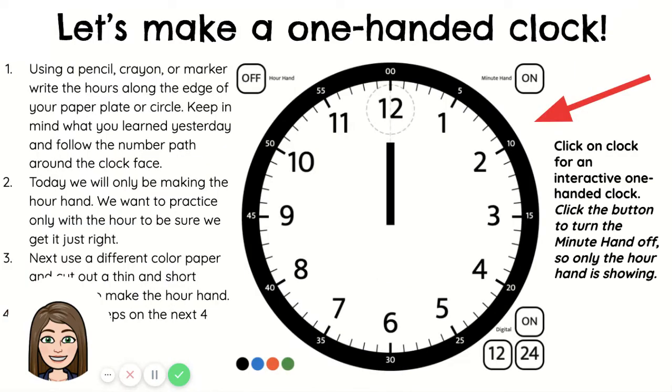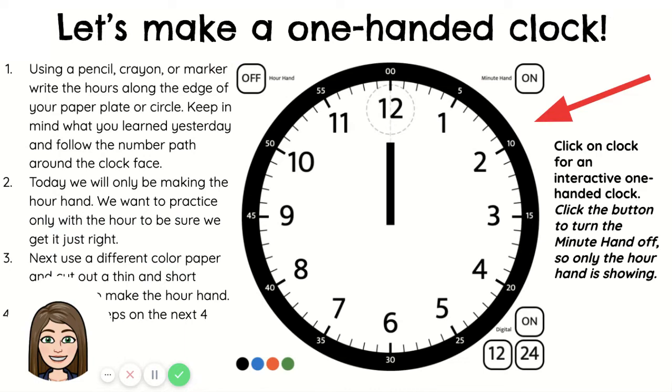Okay, boys and girls, are you ready for an at-home challenge? You now have the opportunity to make your own clock. You can do this 2 ways. The first way, you will need a paper plate. If you do not have a paper plate, that's okay. I want you to go get a bowl from your kitchen cabinet. I want you to turn it upside down and trace the circle on a piece of paper.